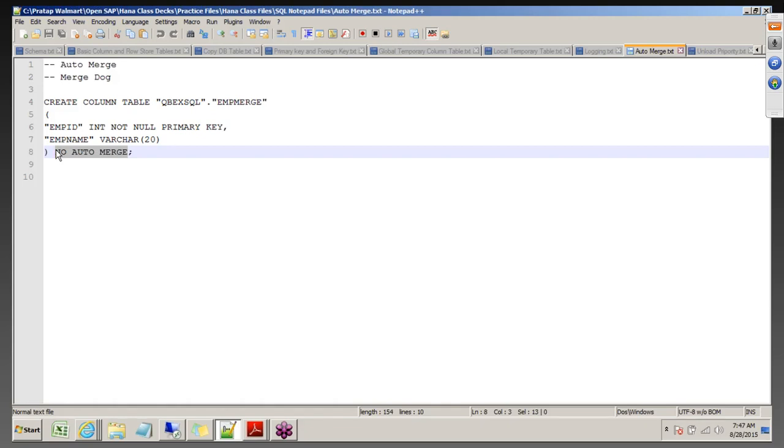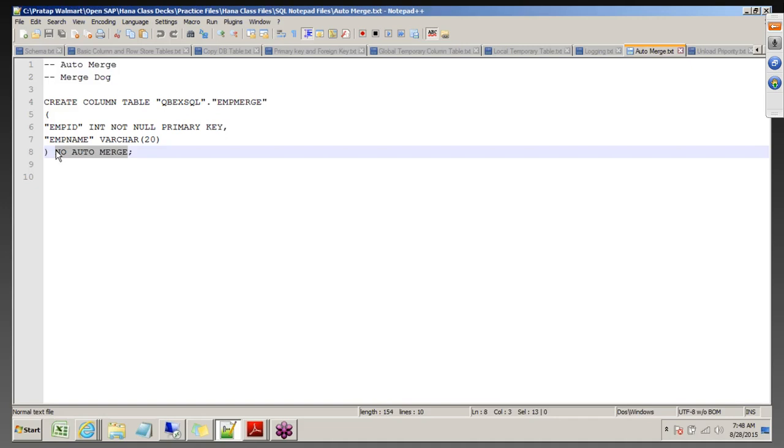This is nothing to do with the performance. It is only because column store has to move data from delta store to main, because delta is uncompressed and it is not optimized for reading. So you have to keep pushing data into main. As long as the data does not come into main, the read performance will be slow because the delta is not optimized for reading. It is only optimized for writing. In any system, it is needed. But for BW, we can explicitly trigger that process.